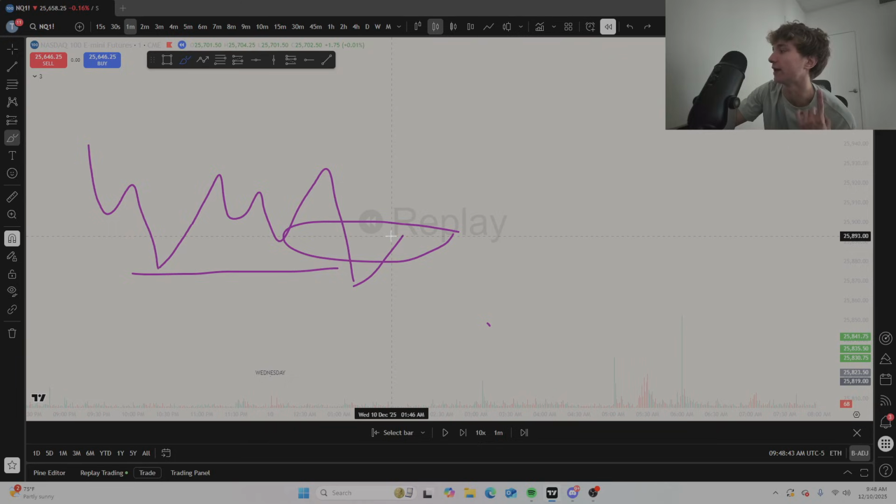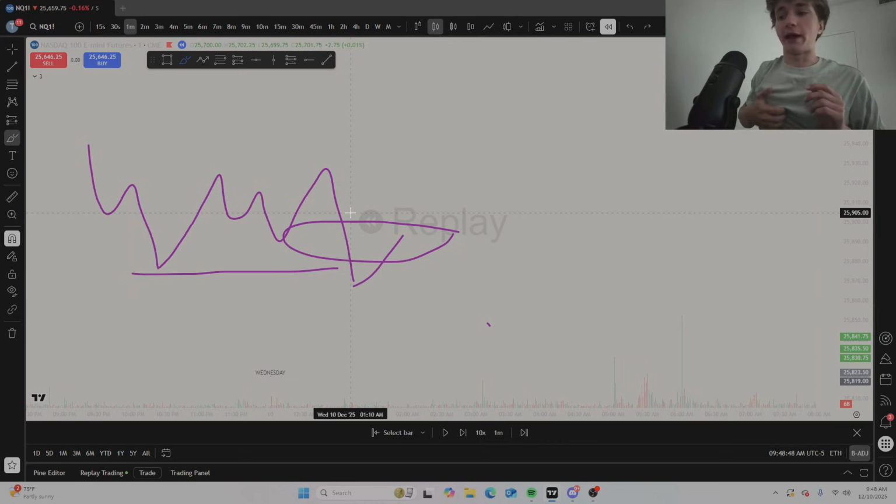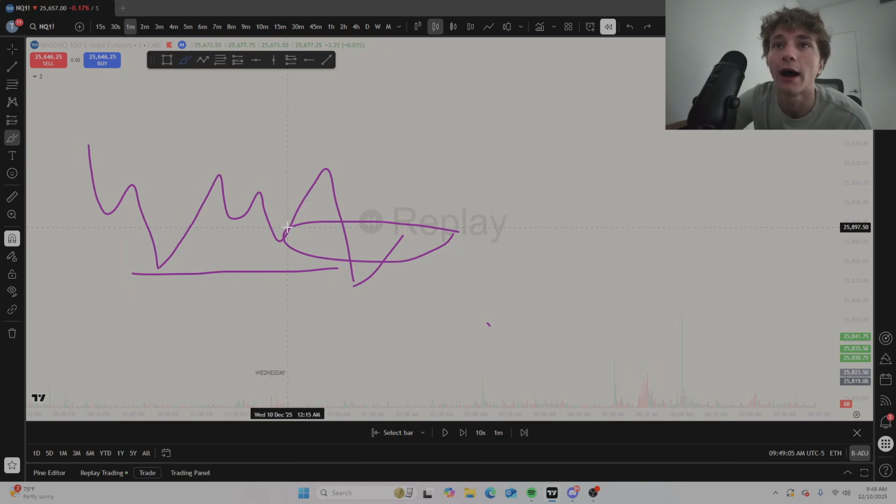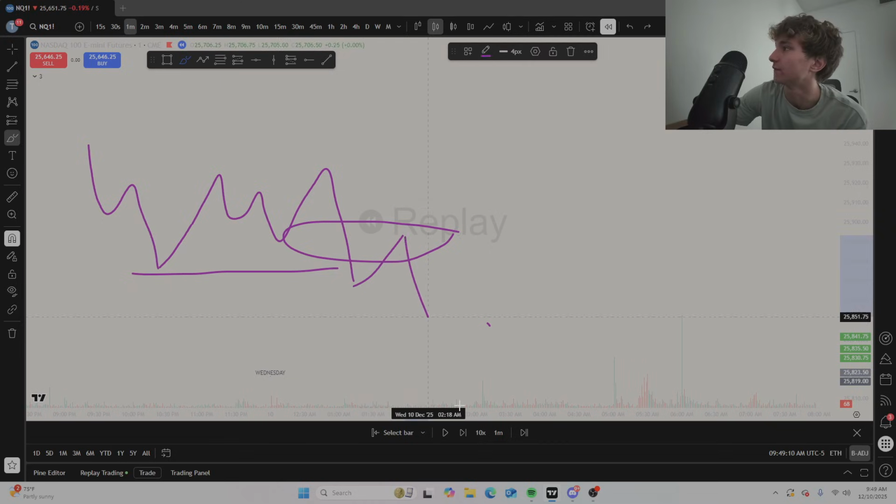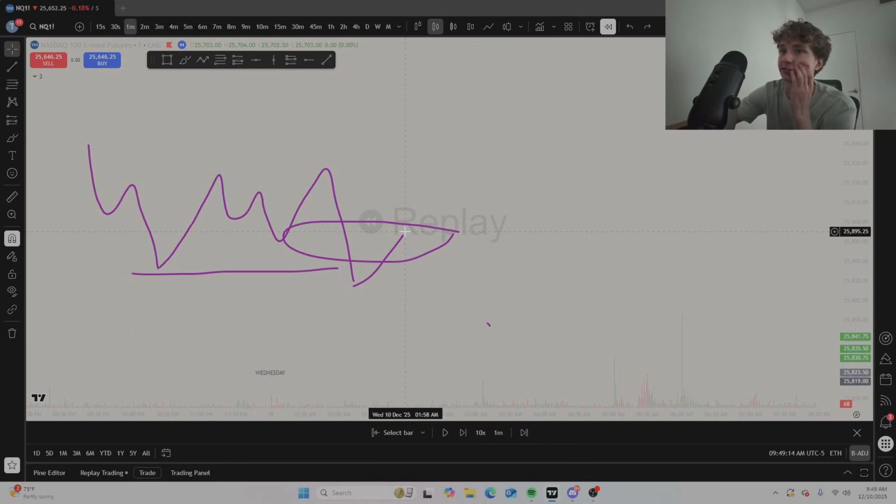How do I see it in my head? The way I envision this, right? It's like a slingshot. It's like a rubber band. I don't have anything I can show you because I don't use those things. It's like a rubber band, right? You pull it back and then it flicks and it flies, right? Same exact thing. You pull it back. This is the pullback. You pull it back and then it dumps, right? That's the way I see it, right? And the reason that this happens is that there are more sellers that are stepping in this area.